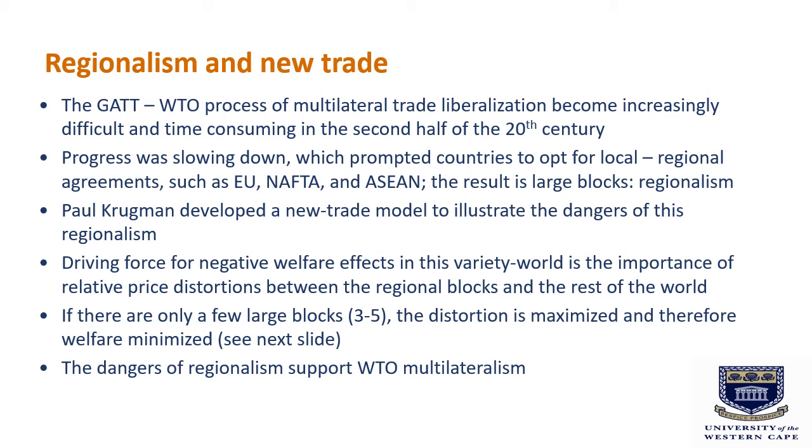But we can also show that if we apply the Paul Krugman model, the inter-industry trade model that you're familiar with, or what they call the new trade model, we can find there's actually issues with implementing a regional trade model. And we can show that the driving force for negative wealth effects has got to do with the variety wall. What do you mean variety wall? What did the Krugman model say about variety? More variety is better.